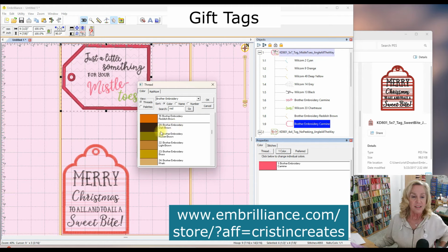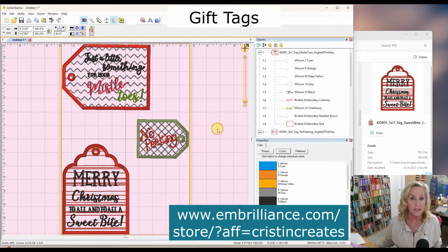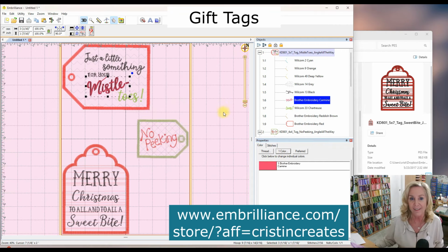Oh, there's the reddish brown. That's what I was thinking I was going to be able to do. Where did my red go? Right there. Brother Embroidery Red. I'll do that. All right. So wasn't it Wilcom red on the other one? Anyway, all right. Brain not working right. All right, red. We've got Carmine for mistletoe, even though it's going to be red. So on that one, you could, nope. I thought it would give me that reddish brown. All right, moving on. Sorry.